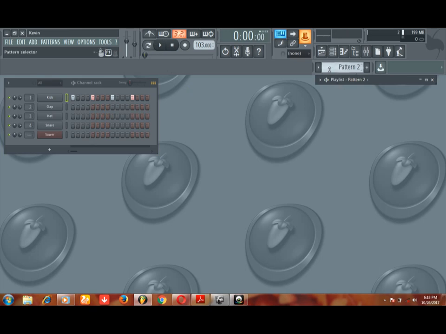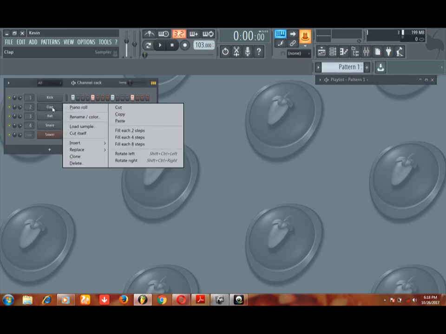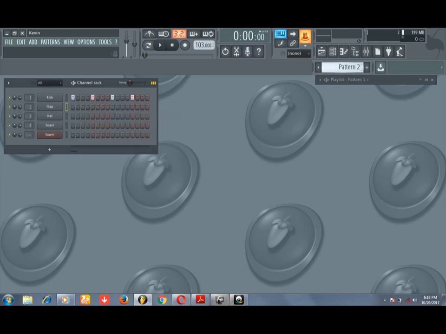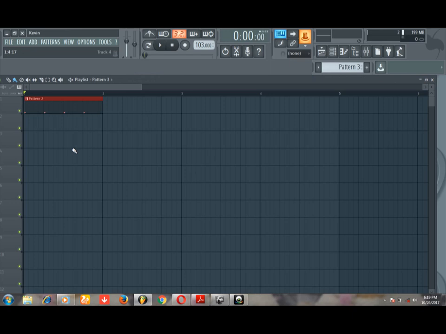Let's now go back and copy some things, which is clap, and you copy, you go up. Let's go to 3, and then we paste. Alright, and then what do we have here? Remember, you must always turn on this button for you to get what to play here. Alright, let's go. You see? And now we've got this here. All we need to do is go down to our playlist and just put it here.